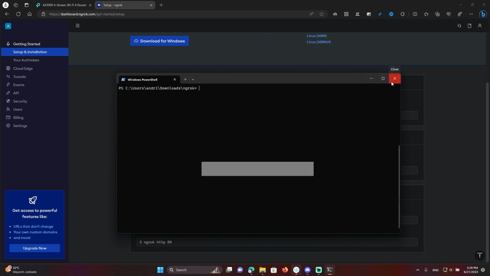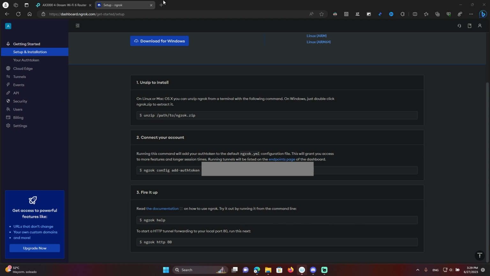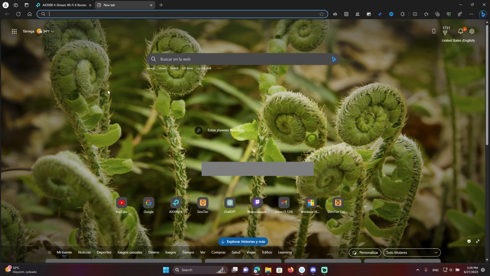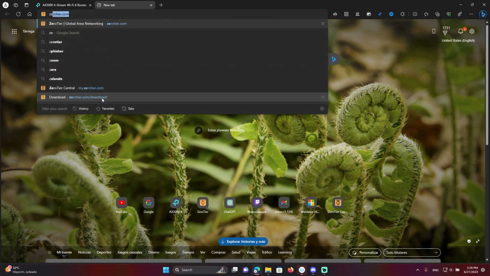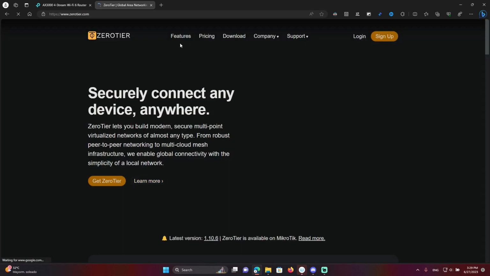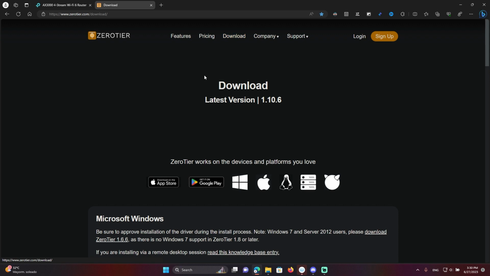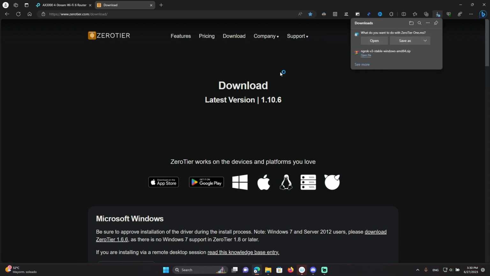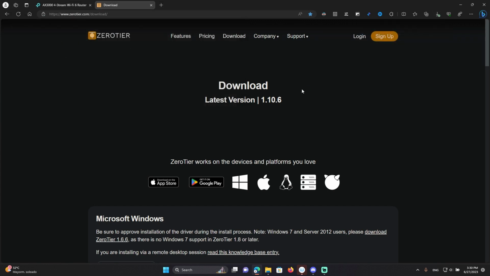Maybe you want an app that won't create a new address every time. For that, ZeroTier exists. Let's download ZeroTier for Windows, save it, and you will have to log in or sign up.